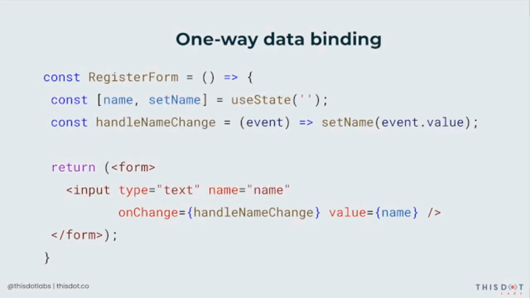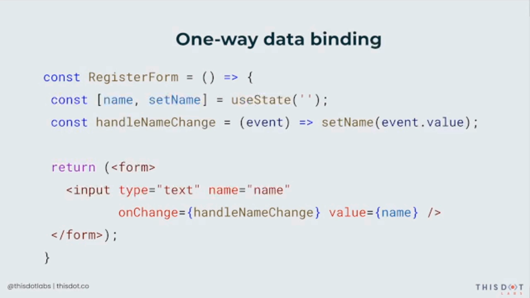But React hasn't been notified of this change, because as stated within our hooks course, when you directly alter the name variable, React doesn't know about it, and it will not re-render the register form, and nothing will respond to what is happening. So what we need to do is add the onChange handler, as we've done here. Each time a character is typed, when I type the B, when I type the O, and the other B again, it will call this onChange handler, which in turn will call the setName setter for our local state with the new value of that input field.